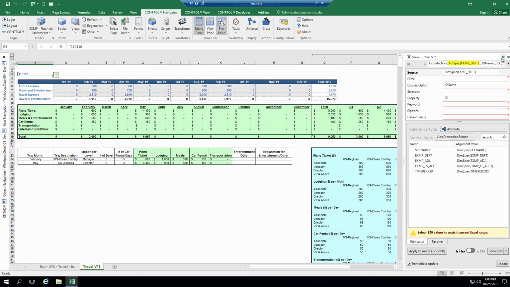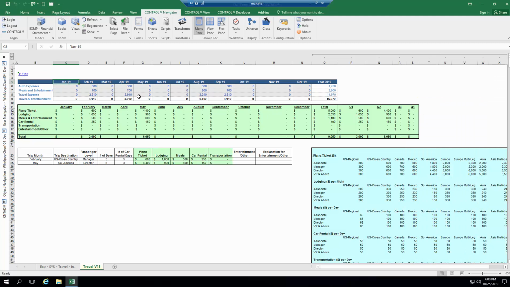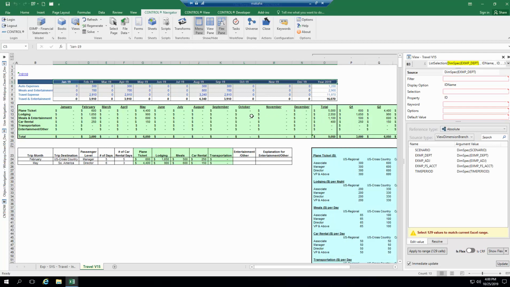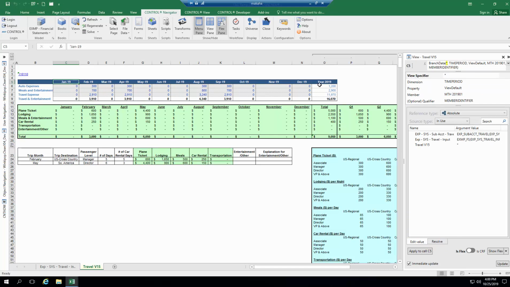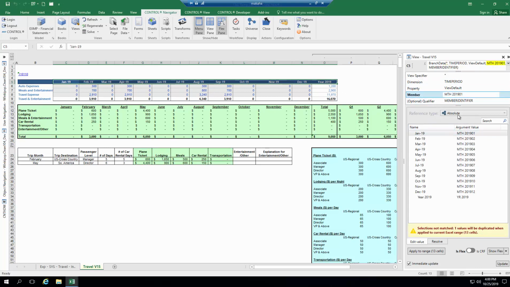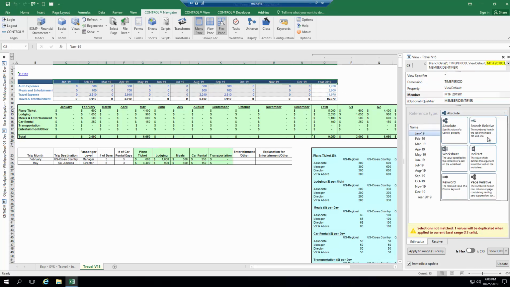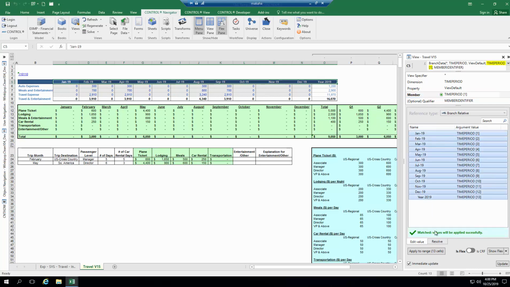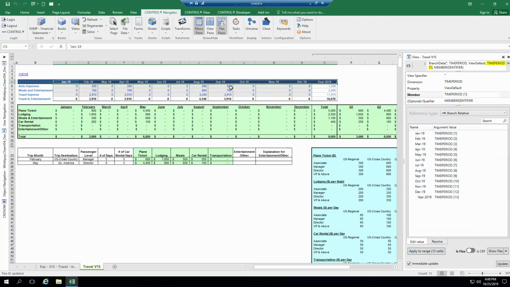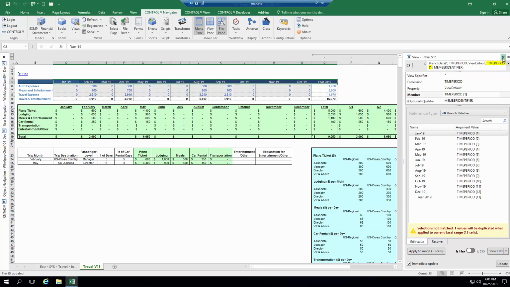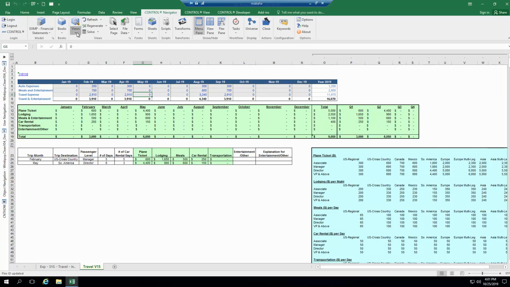Okay. So my next one is I need to change the time. Right now, because I copy paste over, the months are hard coded. So I really want this one to be, once again, it's still keep going to the B3. So let me go to this here, do this one more time. C5, good. See the member here is hard coded. I want it to be branch relative. So when the views change, the months over here will change as well. Okay, now I'm going to save this view.